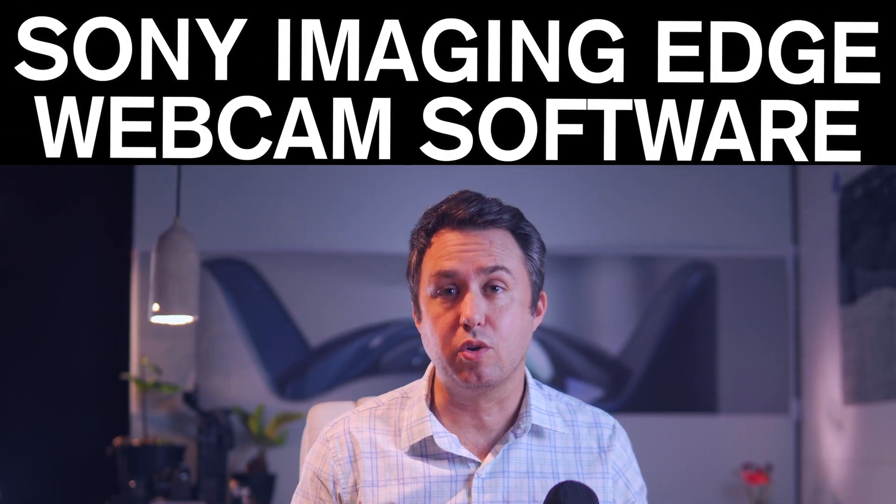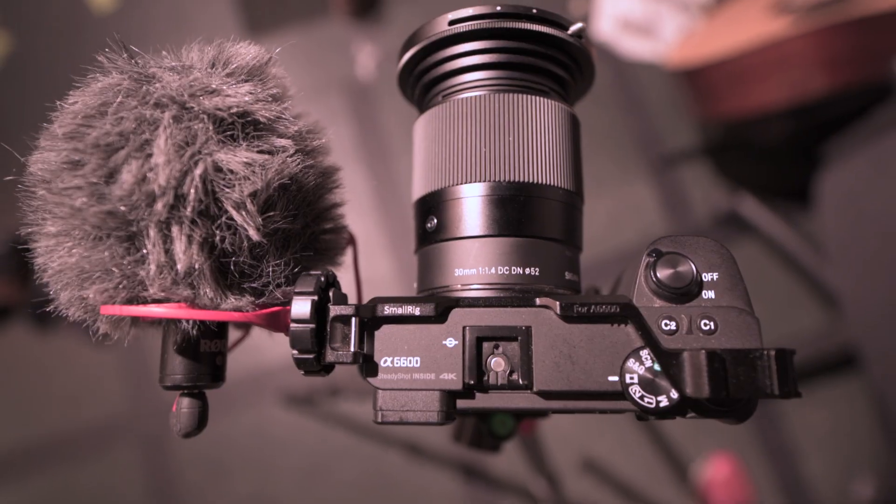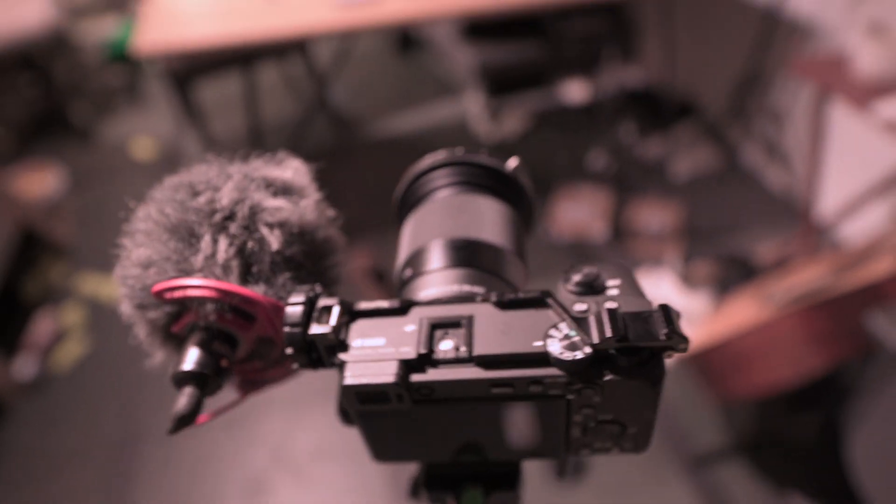Plus on Zoom calls your picture is usually pretty small anyway, so the resolution doesn't matter as much, and it will still look better than every webcam that's ever been made. Here's how you make it work with Sony cameras: go search for Sony Imaging Edge Webcam software, download and install it, restart your computer, and now when you open Zoom and go to choose your camera — or if you open OBS and make a new video source — you'll have a pull-down menu for Sony Imaging Edge. Add a little bit of custom lighting and something like a 30mm f/1.4 Sigma lens and your Zoom square or Twitch streaming box looks like a Netflix documentary interview.